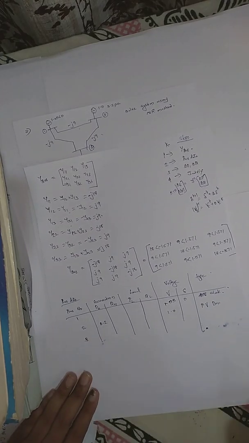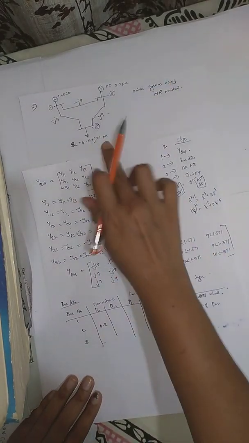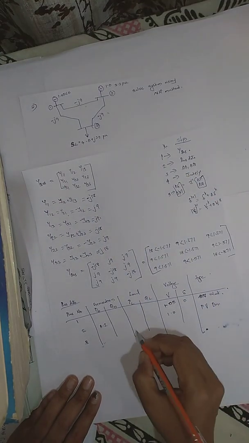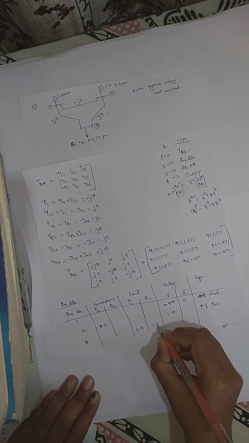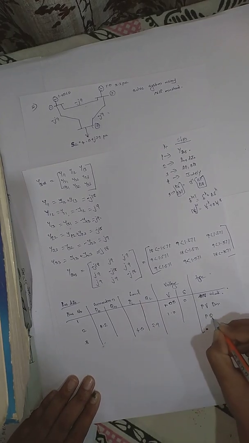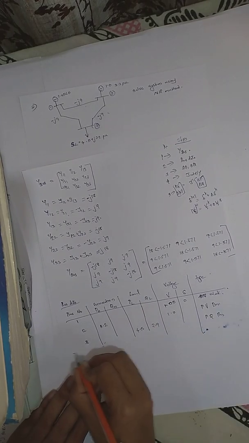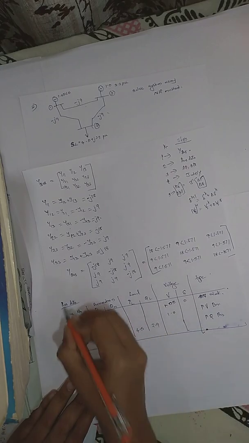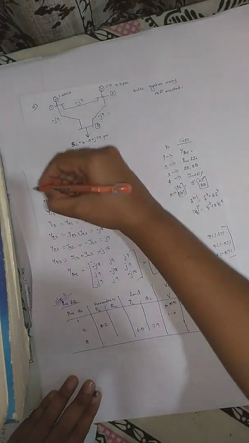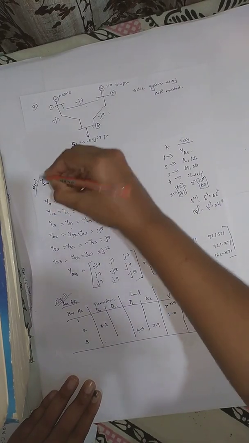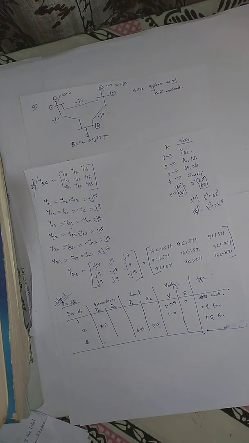And then for the third bus, they have given a load. So I can write it as 4.5 and 2.9, and no voltage value is given. So this is a PQ bus. So my step 2 is also completed. This was my step 1 and this is my step 2. Both the steps are completed, and next I have to find out delta P, delta Q.